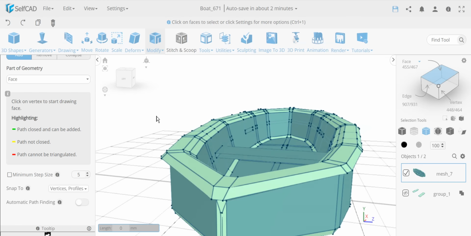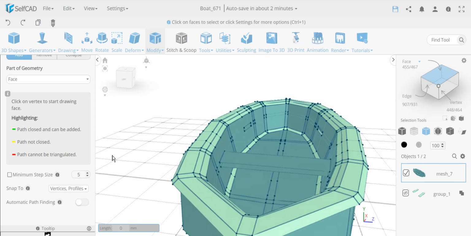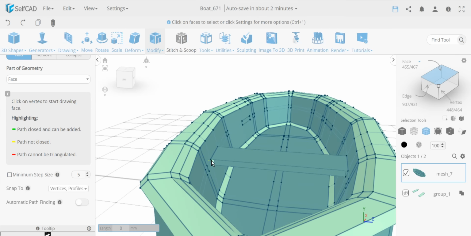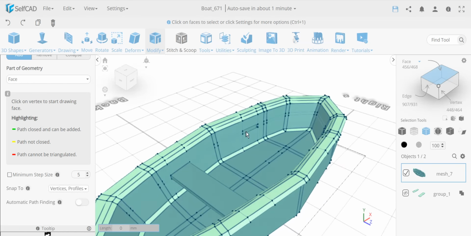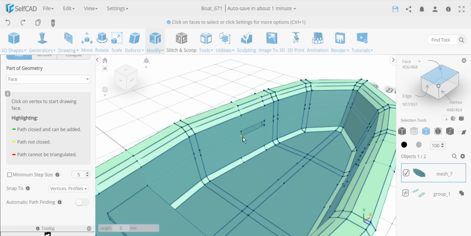Okay, so now what we're missing here is the side faces. I'm going to show you 2 ways to do it. The first one I'm going to show is clicking and drawing in this side face. I'm going to do something like this, and here, and as I said, for now I still have to trace it back and close it. Then I'm leaving open the other side, and I'm going to show you later I can use fill polygon to close it, so there is no need to do it this way.